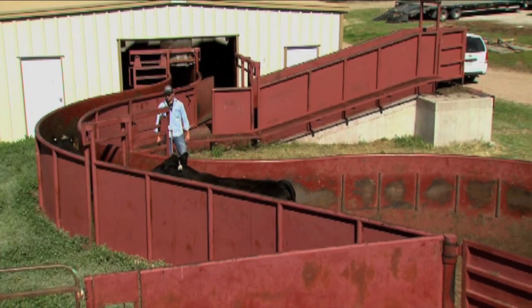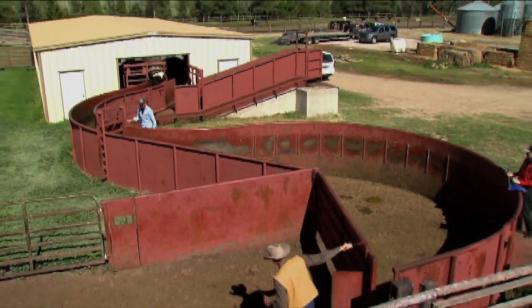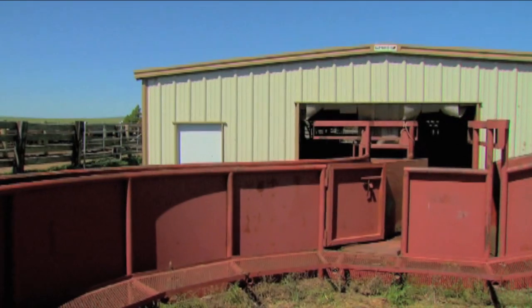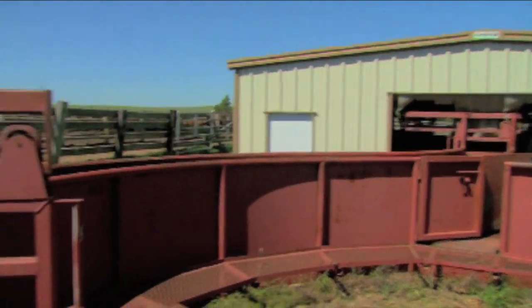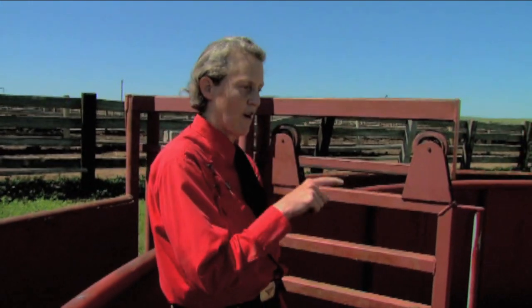Lighting is very critical in all types of cattle handling facilities. Cattle do not like to go from a bright sunny day like this into a building. One thing that's good here is your single file chute is mostly outside. So you're getting them lined up in single file before they enter the dark building. I've seen a lot of facilities where you have what I call the black cave effect, and they're not going to go in because it's too dark.